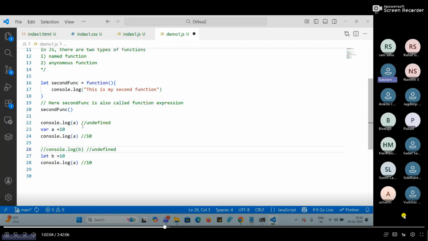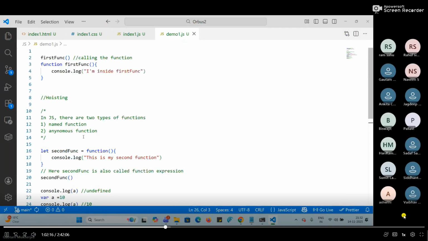So this is one difference. Later on we will find other differences as well. Okay, so I hope this is clear to everyone.